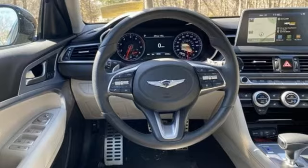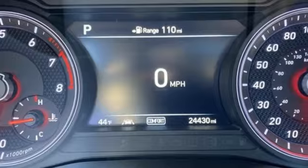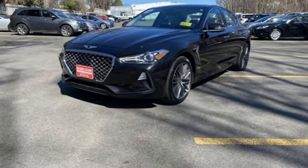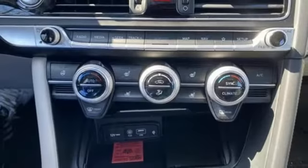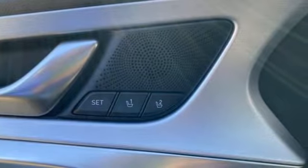It's well equipped with the features you need: integrated navigation system with voice activation, dual zone climate control, remote engine start smart device, hands free lift gate, twin turbo V6 engine, four wheel drive, streaming audio, heated steering wheel, sport suspension, auto dimming rear view mirror, and front heated and ventilated leather bucket seats.